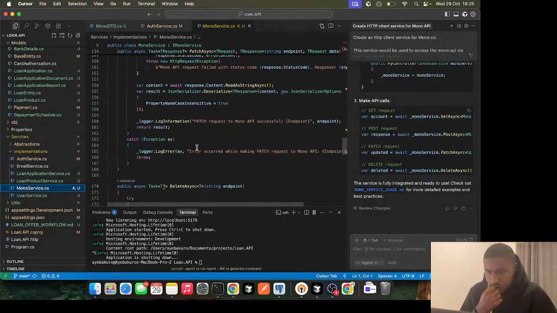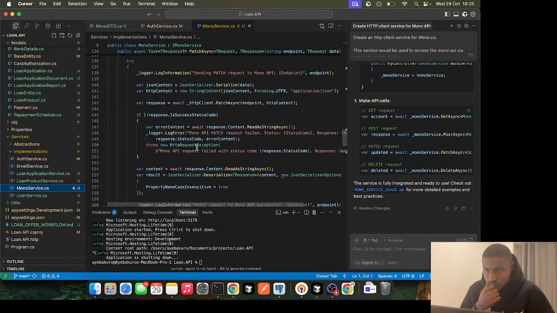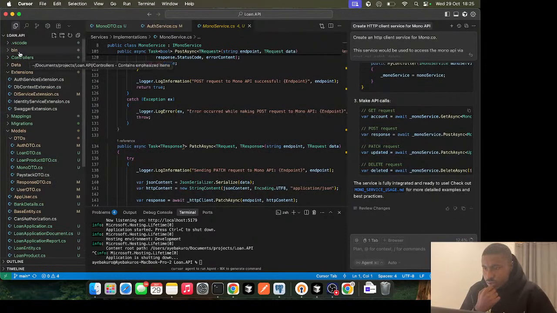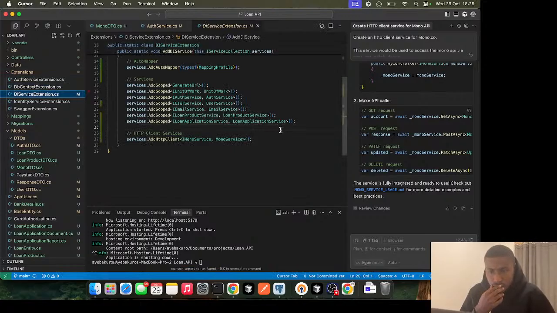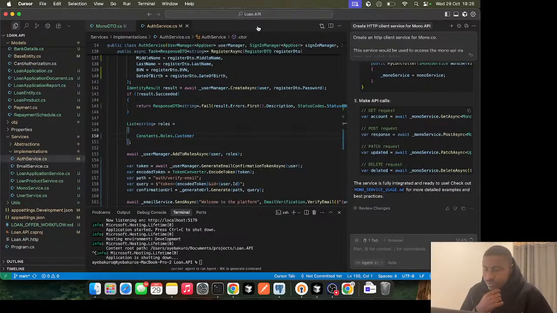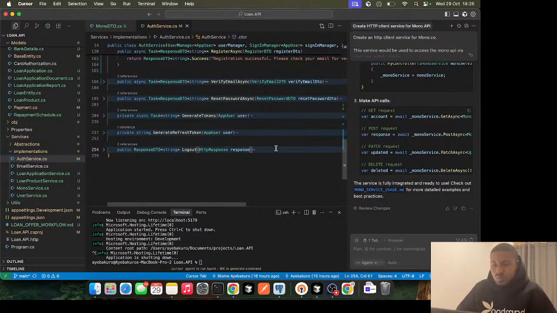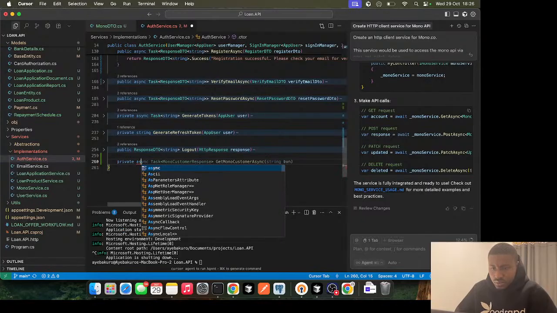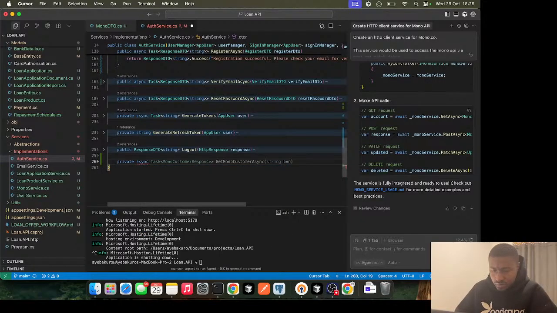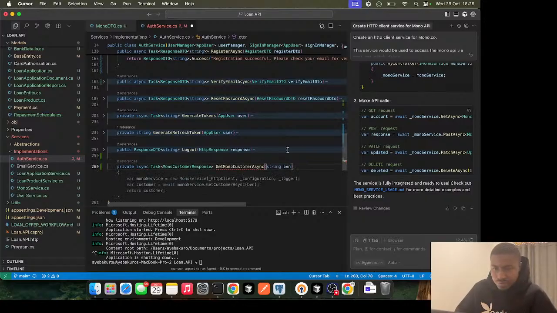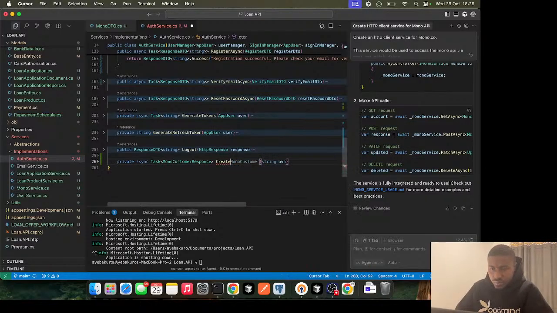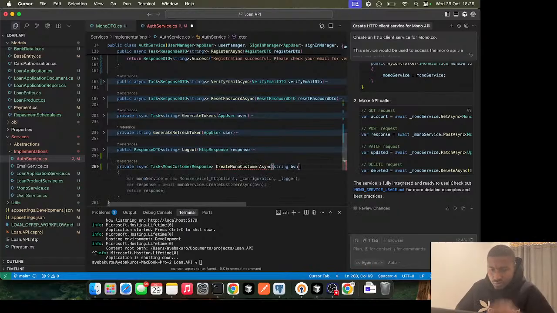On the services, it's going to be tax delete. Yeah, let's ensure it's been injected. Okay, it's been injected. Private async. Async.